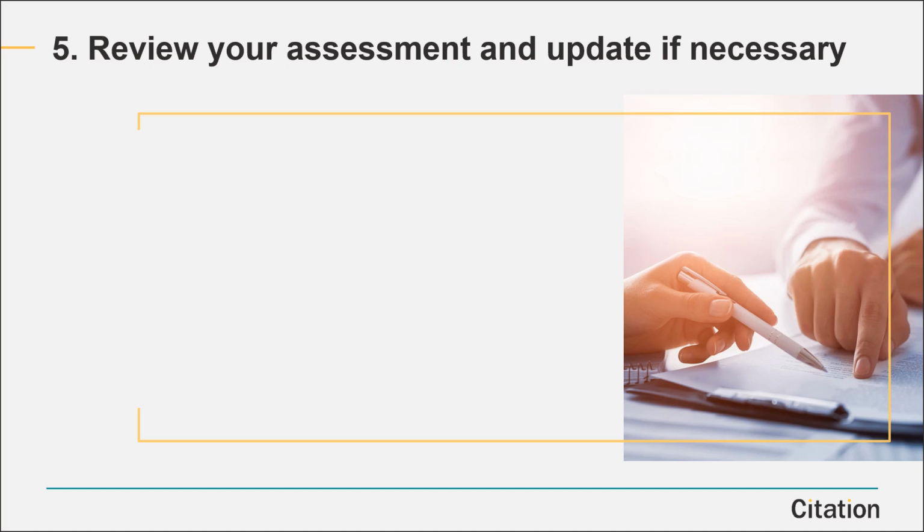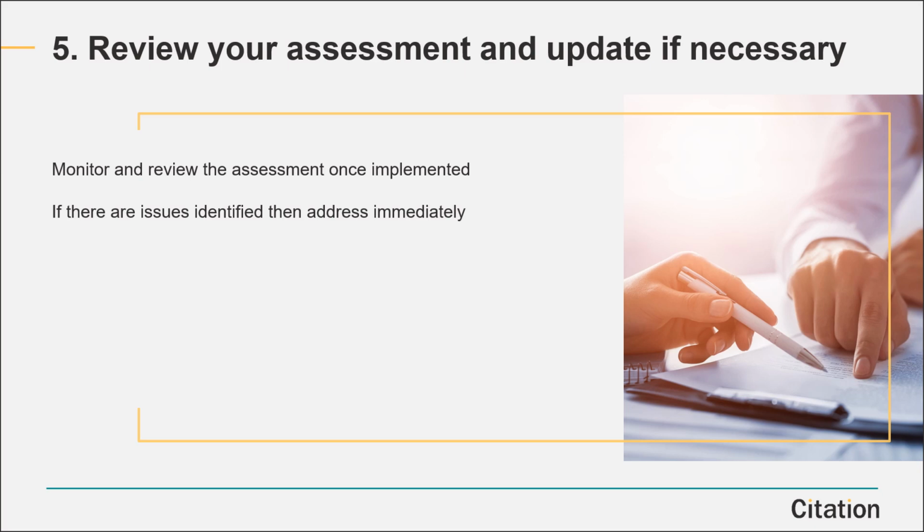Finally, you review your risk assessment and update if necessary. Sounds very straightforward, but monitoring and reviewing your risk assessment makes sure that you are keeping up to date and making sure that circumstances, if they change, would be changed within your risk assessment to reflect that. If there are issues identified, address them immediately. And once you've addressed a problem that you've identified, ensure that everybody that's involved is made aware. This would be a simple process of saying we have changed the risk and the assessment is this, and then make sure that everybody that's involved in that process is aware of those changes.